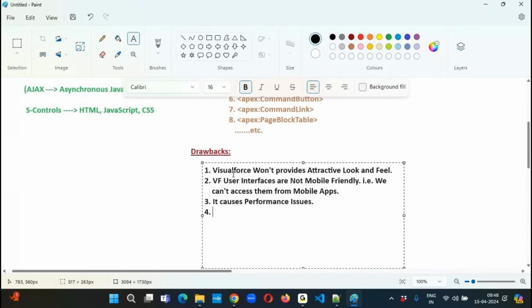Most of the classic user interfaces are purely fixed user interfaces which can't be customized. So we don't have much customization in Salesforce classic development.